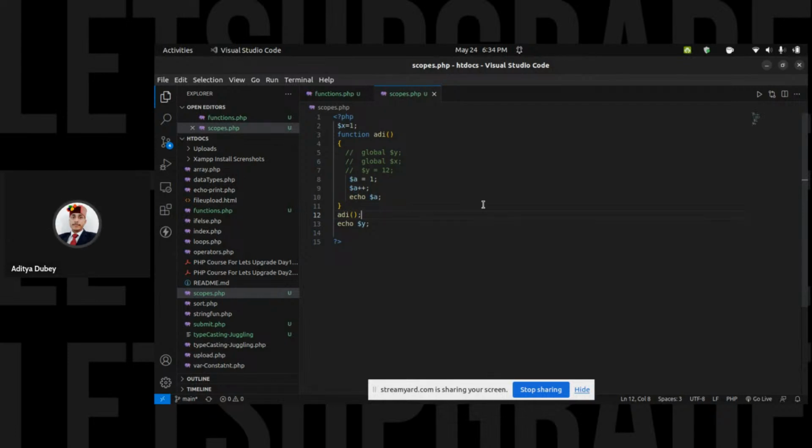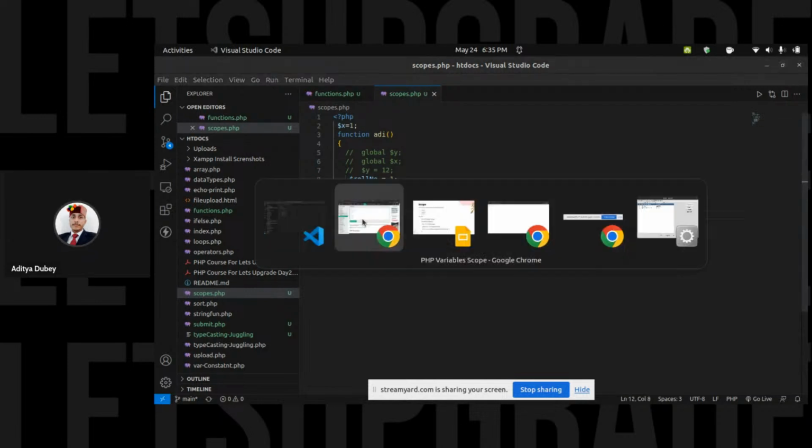But suppose inside a function you have a variable called roll number. We'll name it roll number so that you have an idea how it is applicable in real life. Whenever we are creating a new student, we want to increase the roll number for the next one. But whenever you call a function, the variable gets erased. Suppose this is the case, and I will run adi as a function.